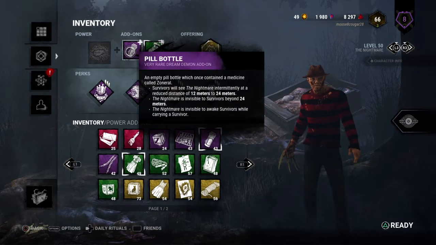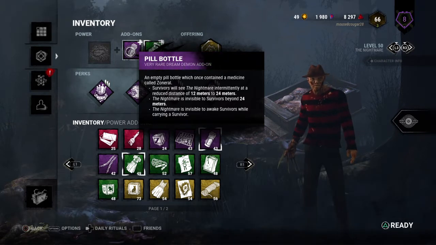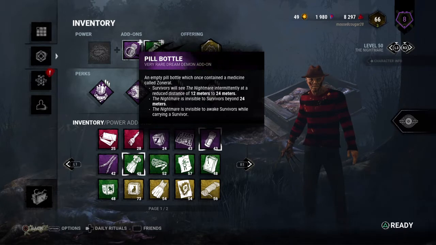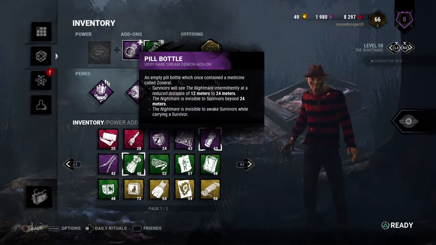But yeah, basically what the Pill Bottle does is the survivors will see the Nightmare intermittently at a reduced distance of 12 to 24 meters. The Nightmare is entirely invisible to survivors beyond 24 meters. The Nightmare is invisible to awake survivors while carrying a survivor, too. This is super interesting to me. You don't really see a lot of people build around this specific add-on; they just slap it in.